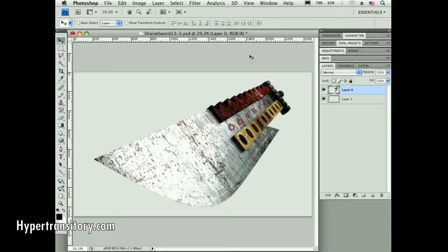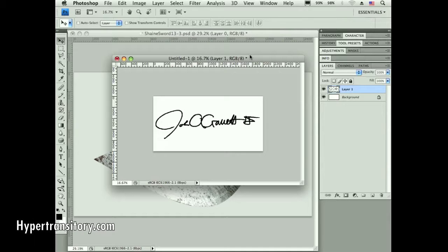Or you can have a certain brush size or brush shape, which is what I'm going to show you how to do right now. Being an artist, a lot of artists will have a file of their signature and they want to just drop that into every piece they do. At some point they may have scanned it in or drawn it right into Photoshop, but you still have to go get that every time. I have my signature over here in this file, so every time I want to put my signature in I have to go find that file, load it up, grab it, and drag it in there, which can get annoying, especially when all you want to do is just pop it in and be done with it. You have to go hunting for the signature file.